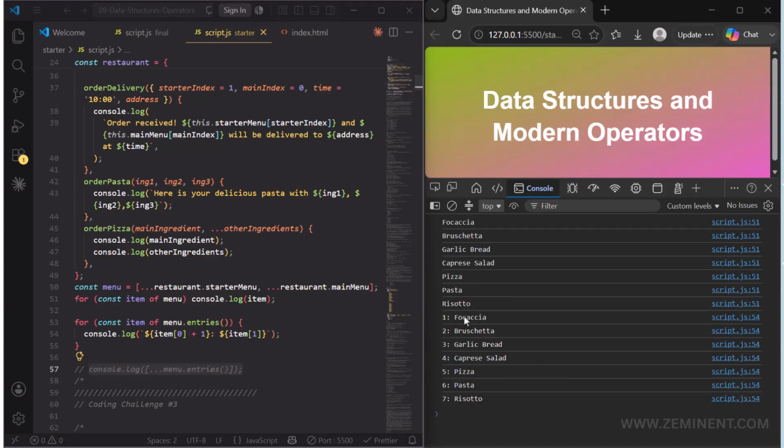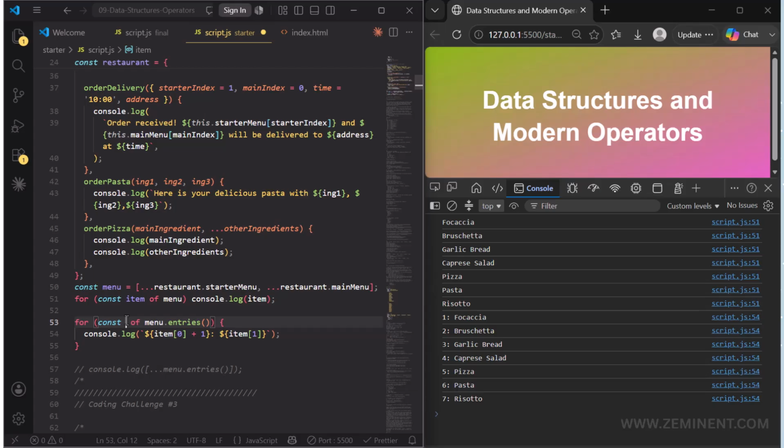So now let's see it displayed in an easier way. Because item is now an array, we can destructure it. We don't have to manually take element 0 and element 1. Let's do that in a better way so that we can actually destructure the item. For that, all we have to do is use destructuring assignment.